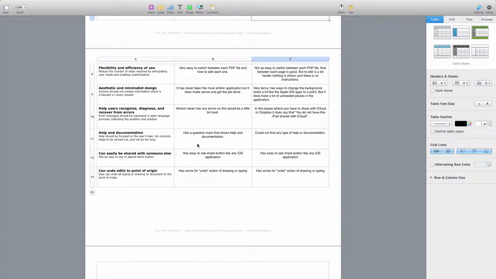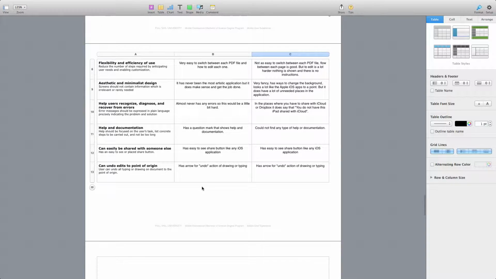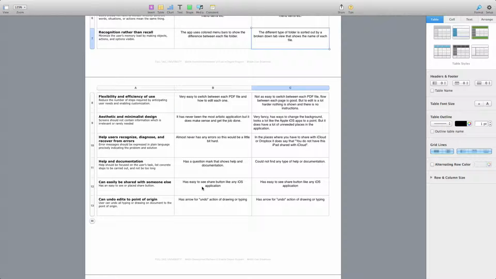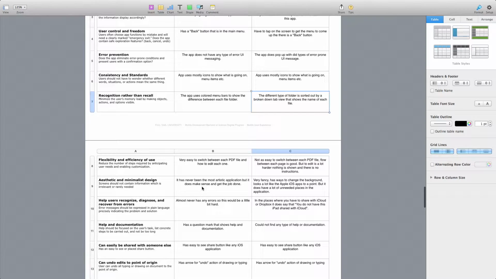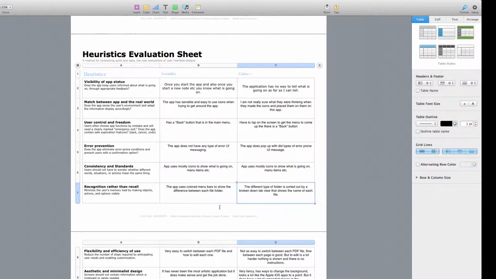Each one is pretty easy to use. I found Cabinet a little bit harder to use. Not so much, takes 10 seconds to figure it out or less. And I like the idea of being able to edit a PDF. And people don't think you can. But that's actually one of the most common things I find on a tablet is that you can edit a PDF. Especially if you have the right application.